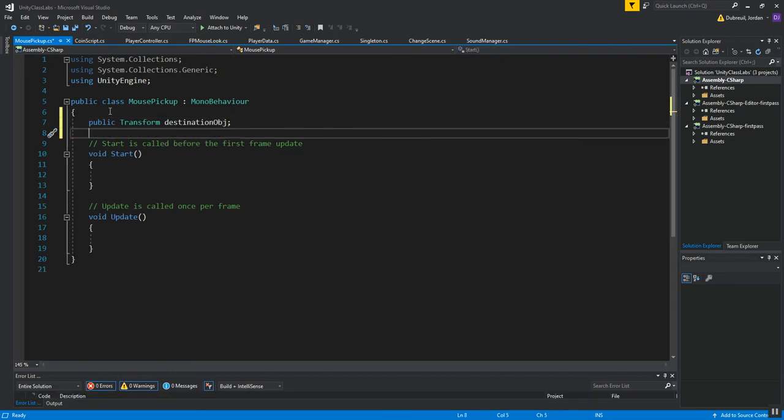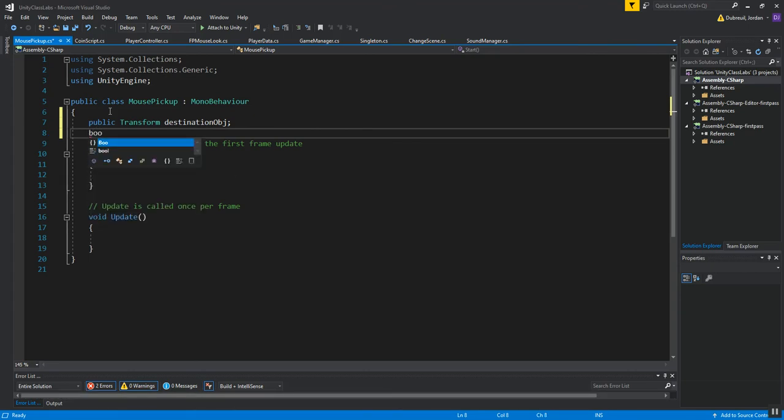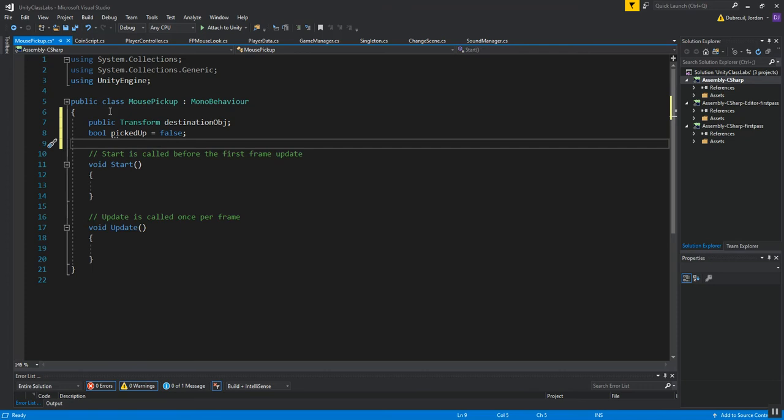We'll then create another variable here. It's going to be a boolean called picked up, and we'll set it to false. This is going to indicate whether or not we've picked up the object.